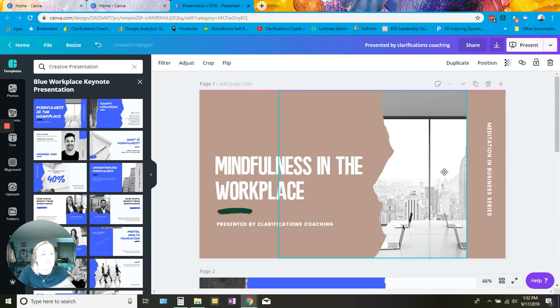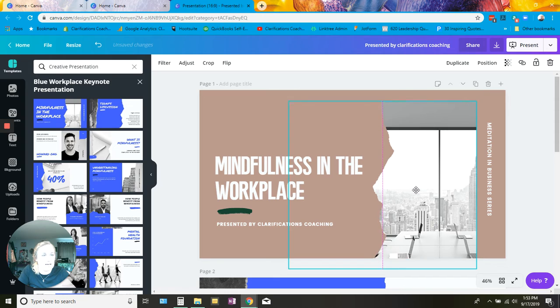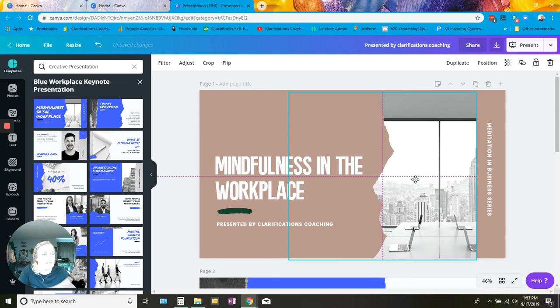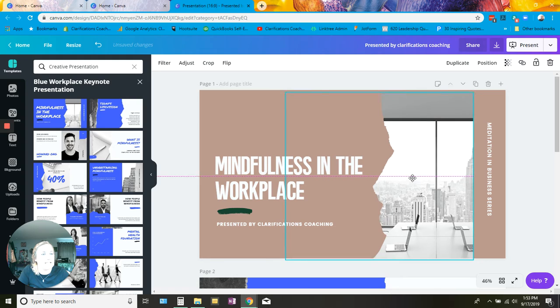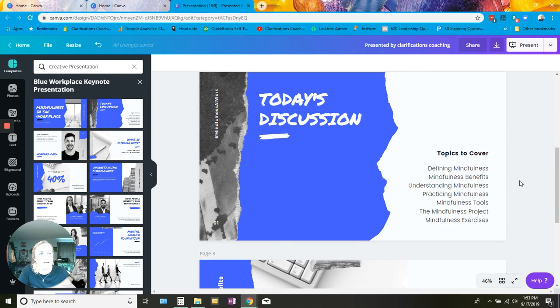They give you these really handy guidelines that show you, if you can see them, these pink lines in the middle there. It'll show you, oh, this line is in the middle of the page, so that means it's centered well. Or this other line means that it's on the edge of the color swatch they have here on the right-hand side. So you can really move it around and see, all right, that's the middle of the page. You don't really have to guess, I think is what I'm getting at.